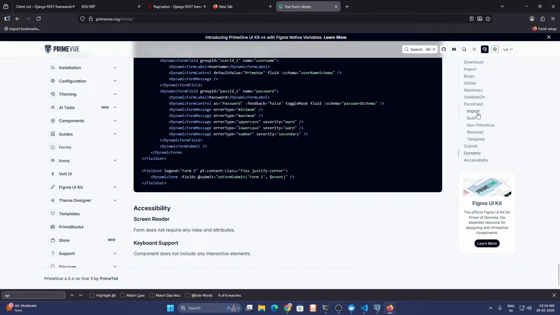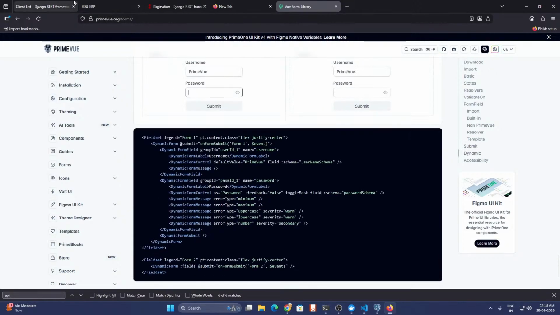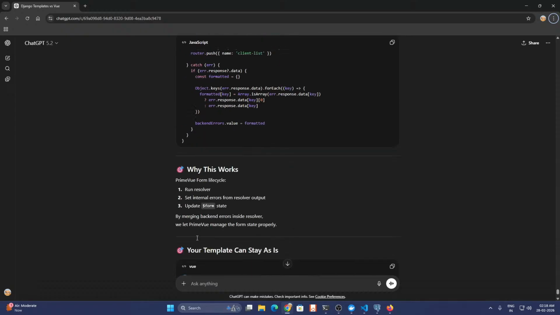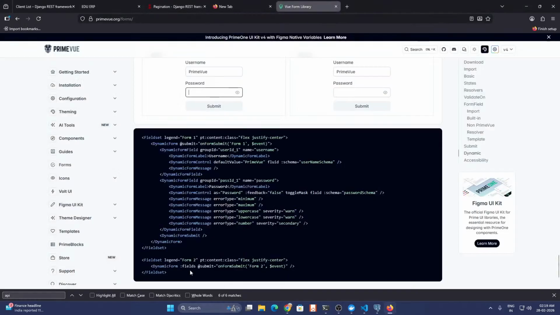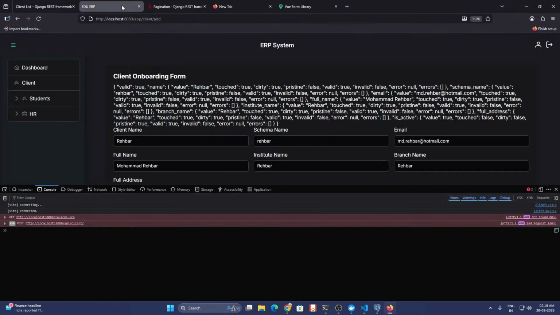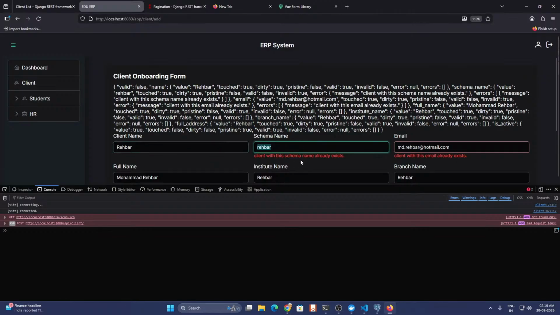Hmm, this is not good. So I can't see the error. Wait a second. What?